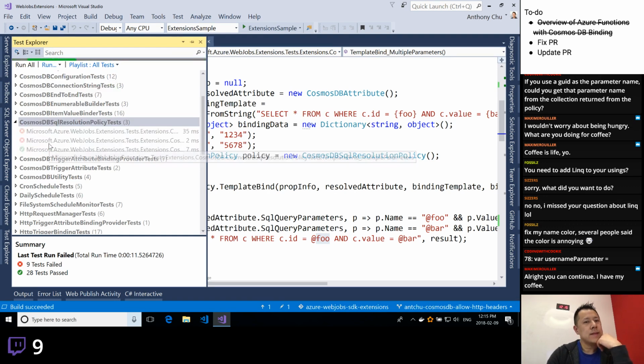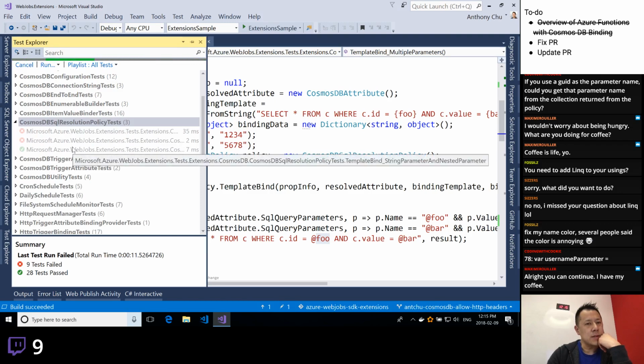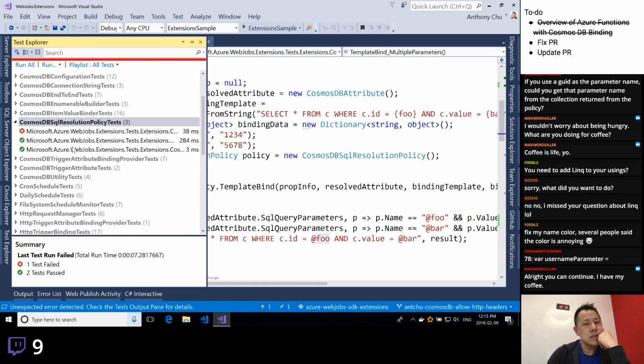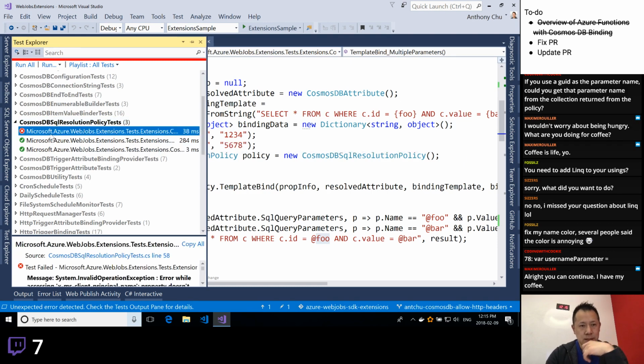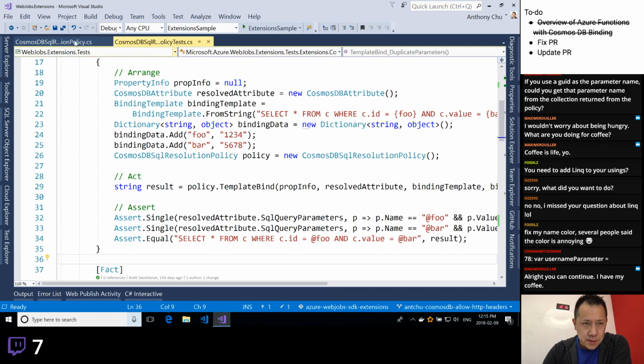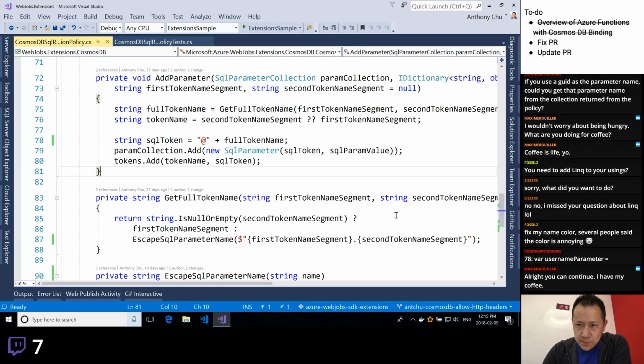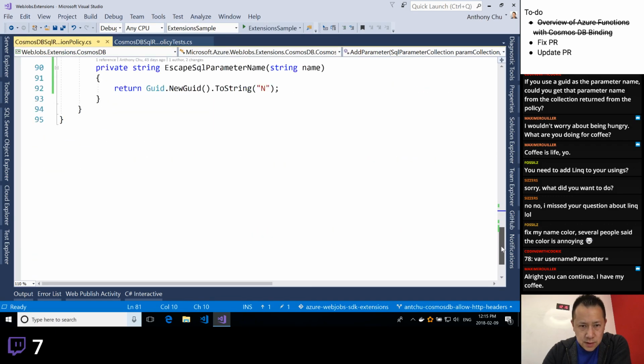So building, so that these are grayed out now, so the tests are running. Come on, please stay green. Oh, one of them failed. But that is okay.